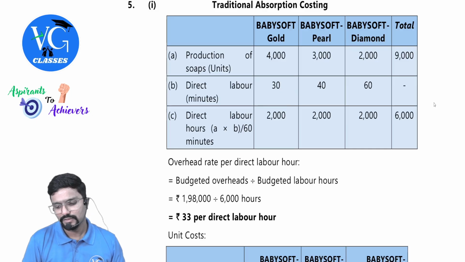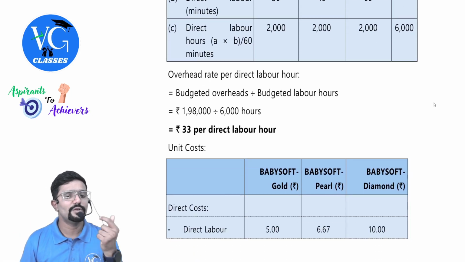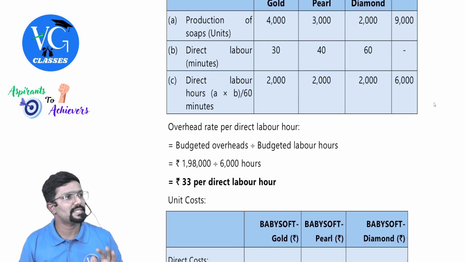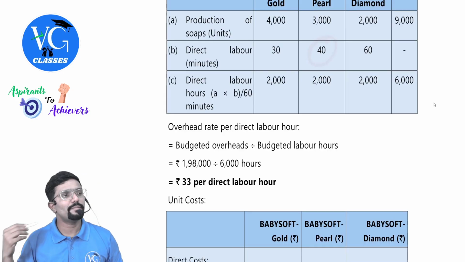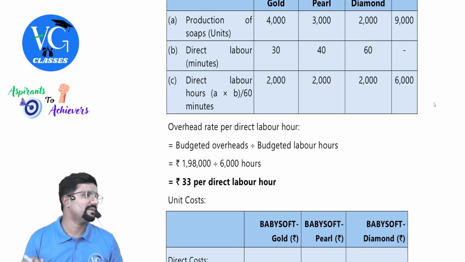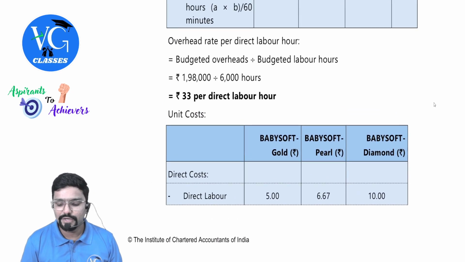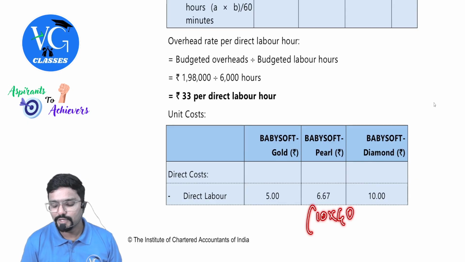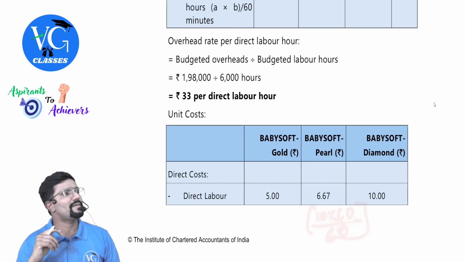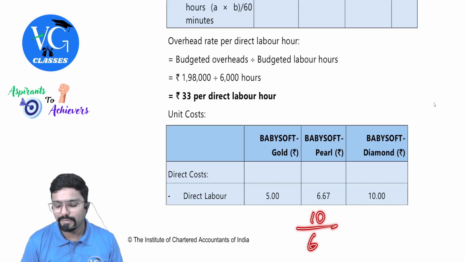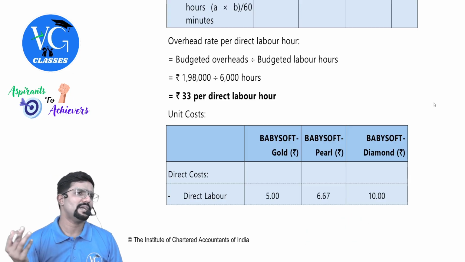For 40, it is an odd figure. Better do like this: 10 into 30 divided by 60. 10 into 40 divided by 60. For 60, straight away you can take 10 into 1. Hope you understood now. How did you get this? 10 into 40, you will get the cost per minute, clear? So divided by 60. Divided by 60, guys. Is that clear? Or else first you can do this: 10 divided by 60 into 30, sorry, into 40. Either way you get the same.